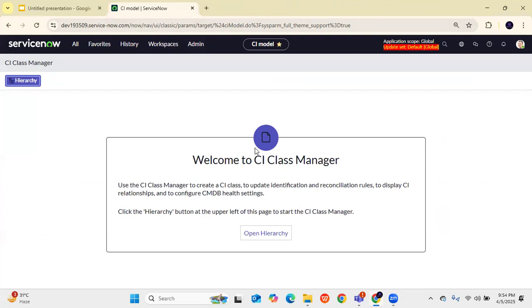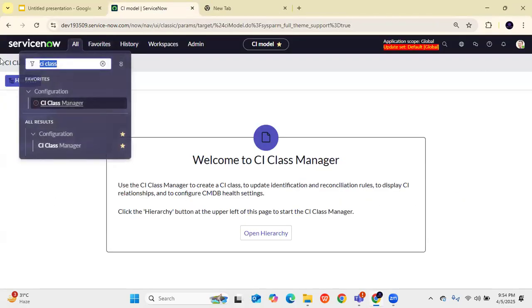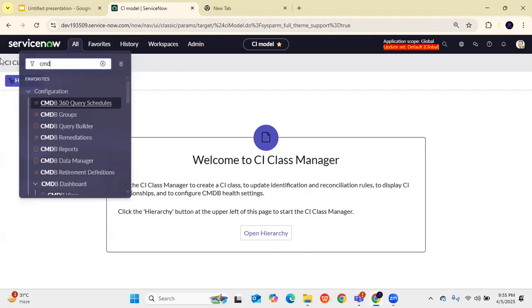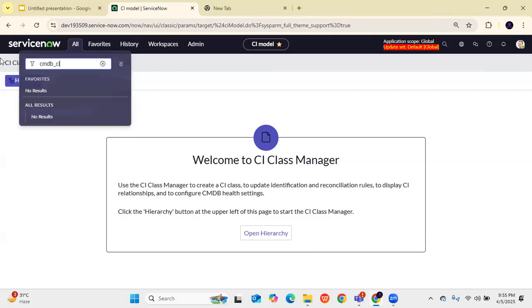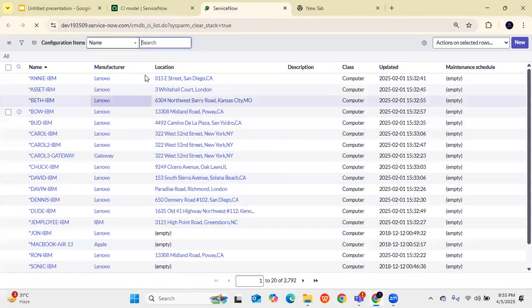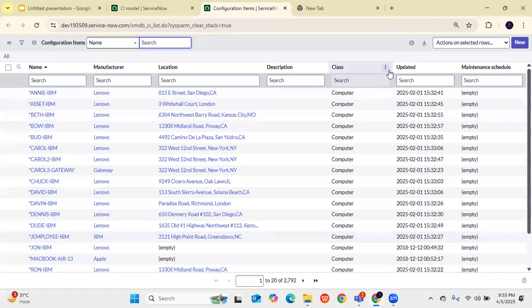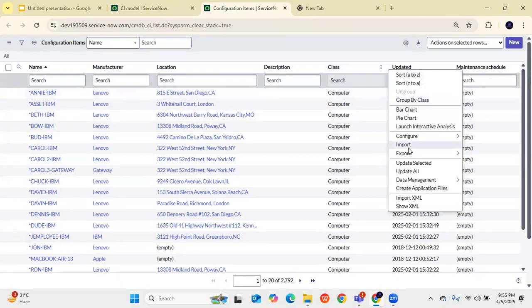As I showed you guys, if I'm going to our cmdb_ci table, all the CIs are in different child tables.